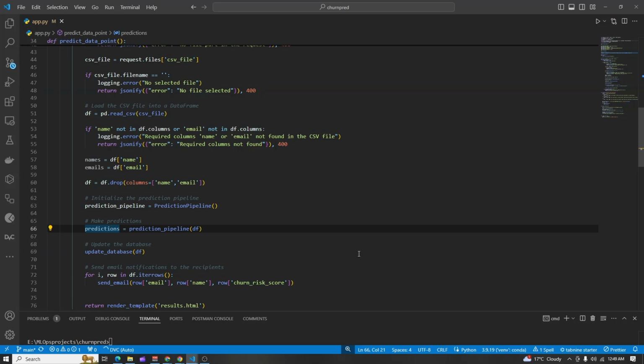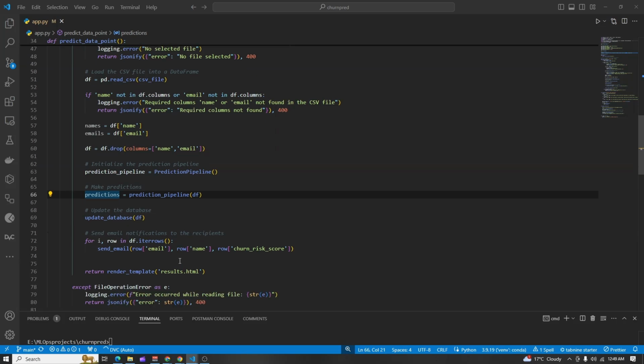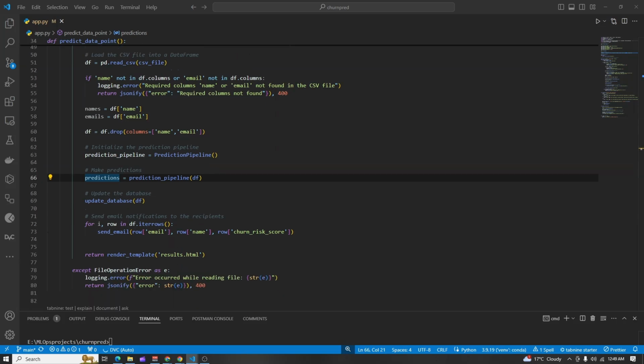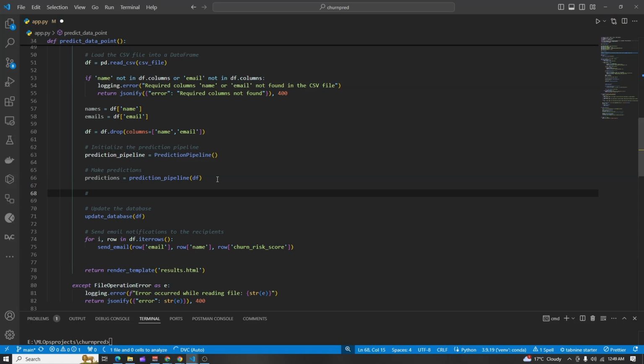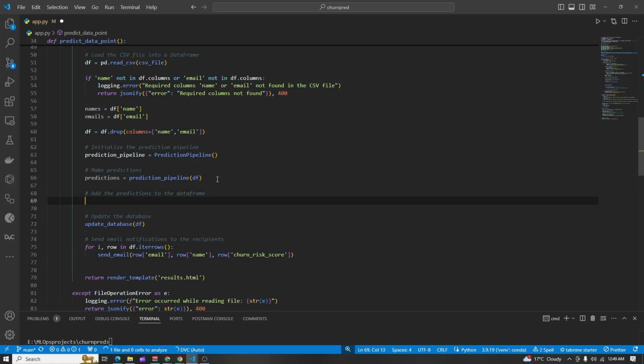So predictions, I think we have an issue here. There is something we are missing here. We forgot one thing. We need to add the predictions to the data frame. So that is df churn risk score.